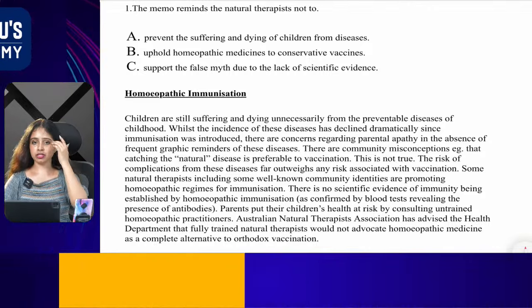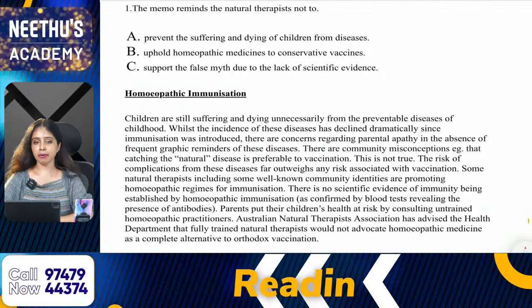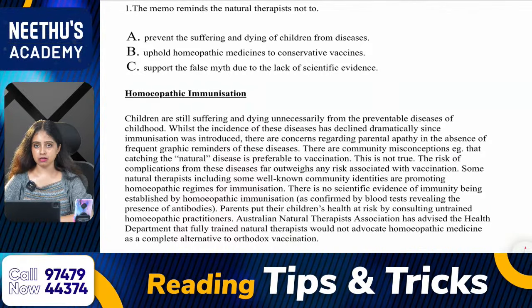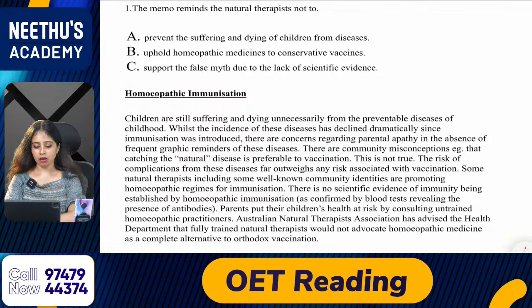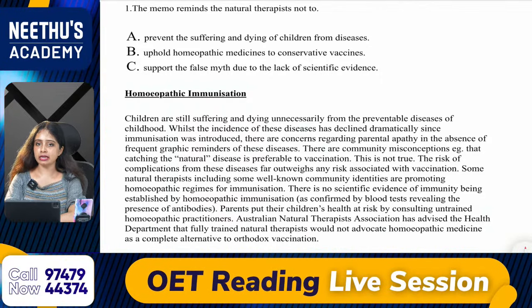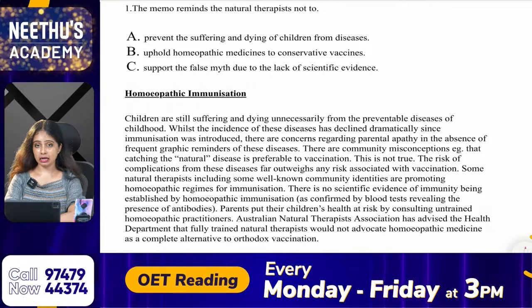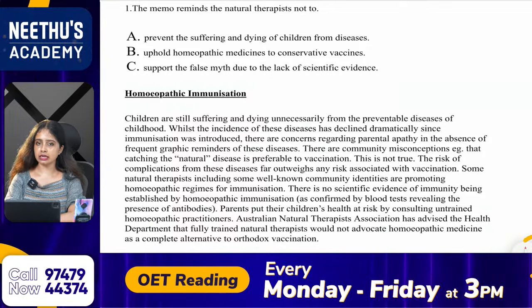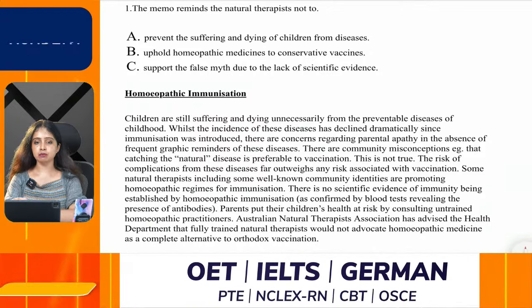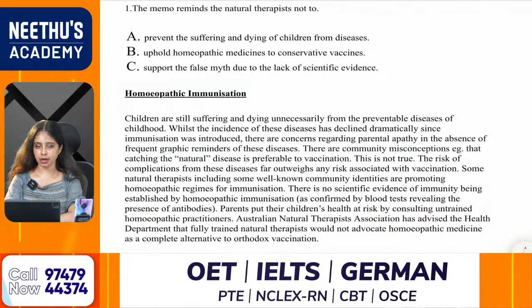Okay, so how was it? This is a memo, as you can see from the question. First of all, as I already mentioned, I'll read the question first. Then I'll show you how to underline the keywords from the question. Then I'll read the paragraph and underline the keywords from the paragraph. Then I'll move to the options. Then I'll do the same.